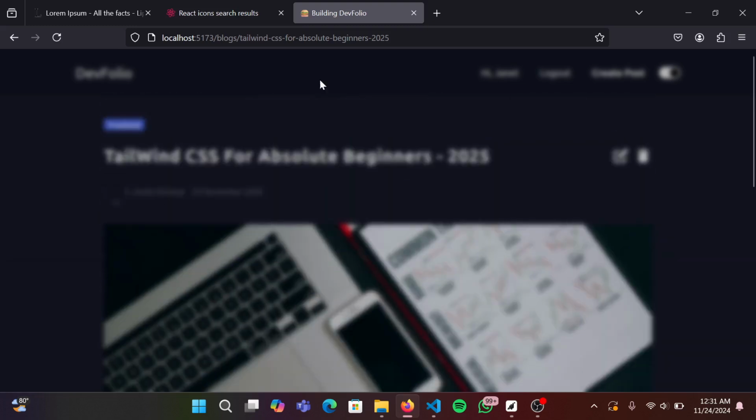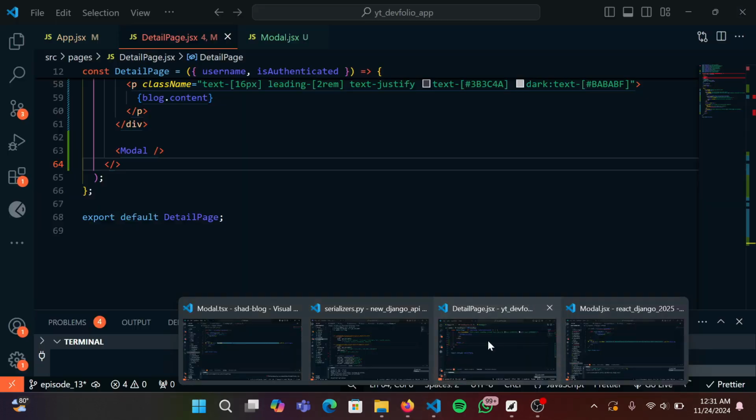But one thing is this now. I want to simply have a form on this modal. Right? So right now the modal is covering the entire page. So our aim is, whenever we click on the pen icon, the modal pops up with a form on it. So go back to your modal.